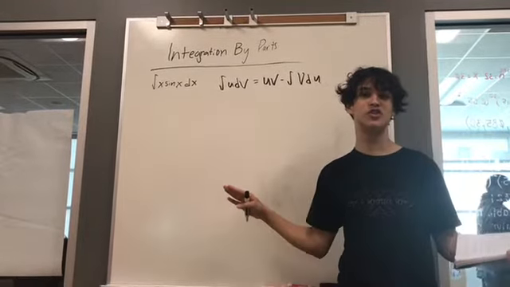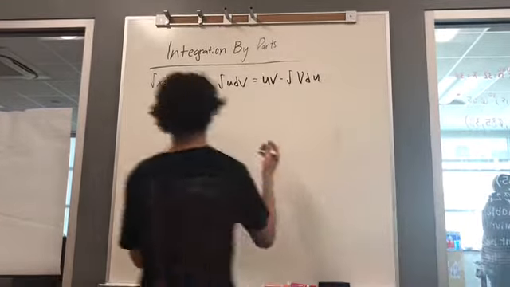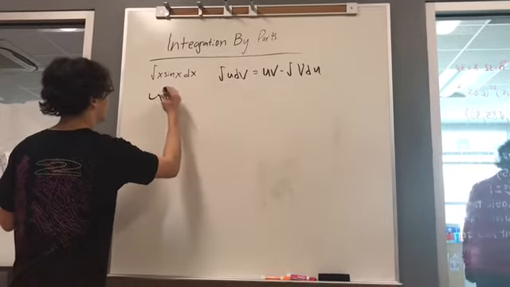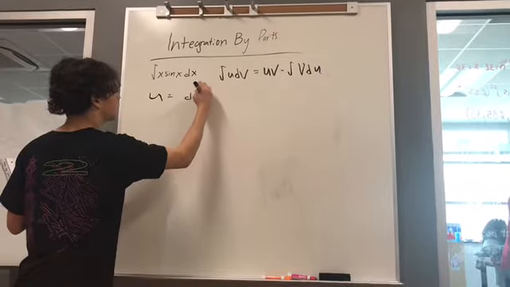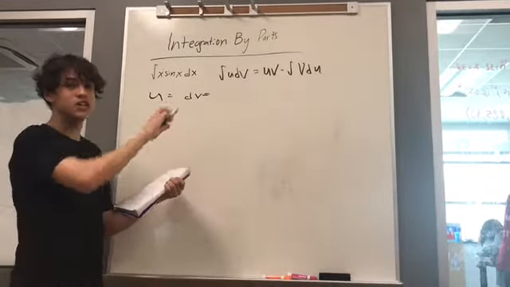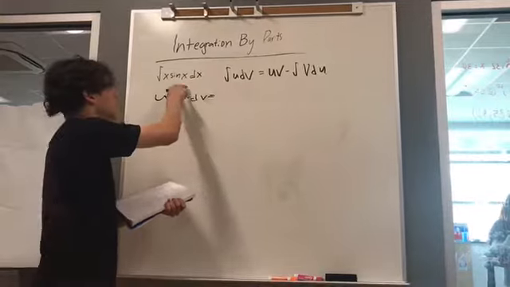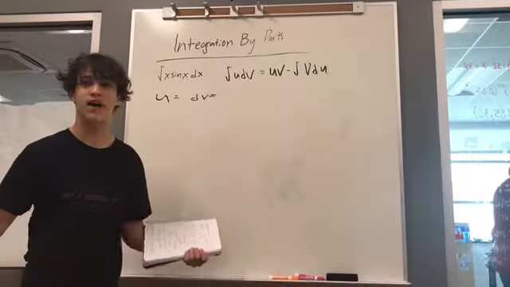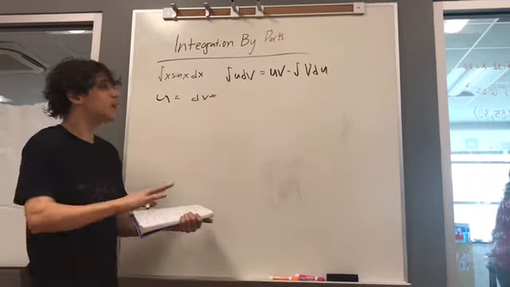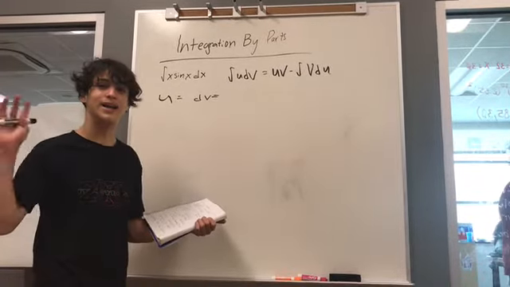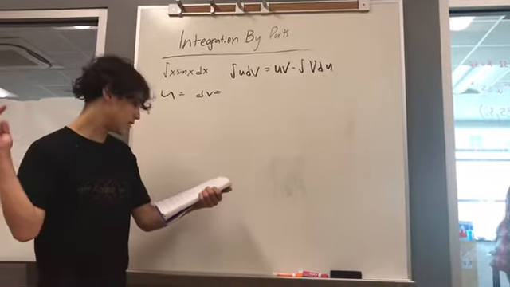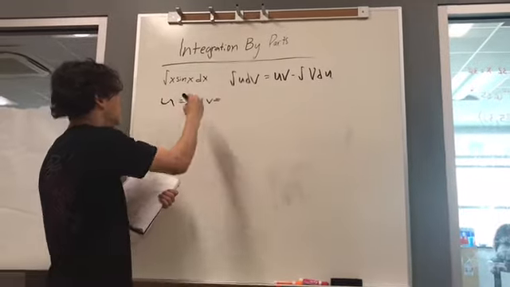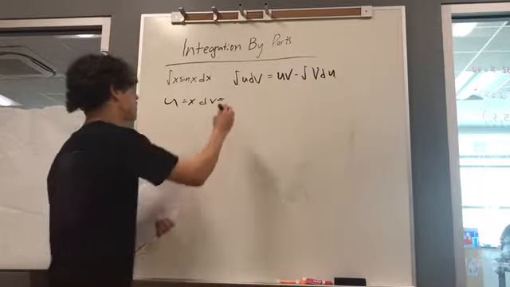The first step is to start writing that all out. We already know the u and the dv, so let's go ahead and write those out. You always want to be strategic in figuring out which one you want to use as the u and which one as the dv, because that can really affect your process. One way might be easy in some cases, and one way might be extremely difficult and tedious. In this situation, we are just going to call the x u, and we'll call sine of x the dv.